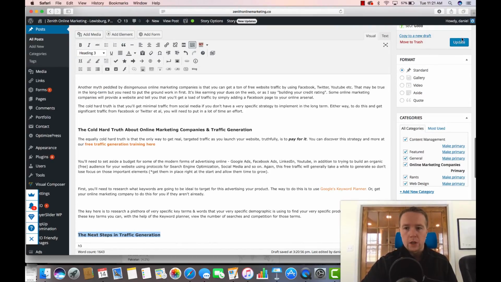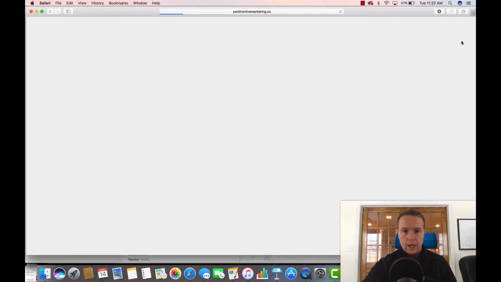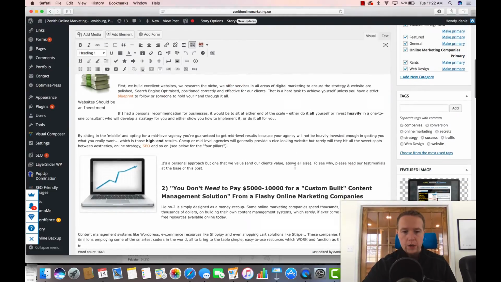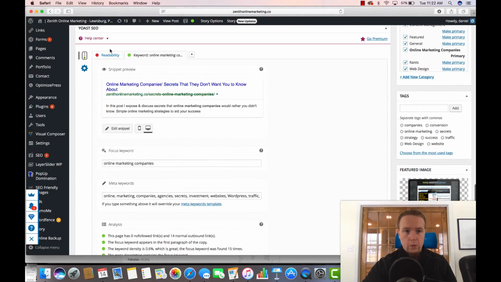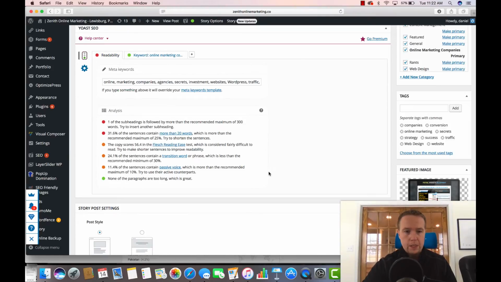But for now, the core objective is really to get rid of that red on the readability scale, where it says that there's too much text after the subheadings. So let's update that and see if that makes any difference to that rating at the minute. So we'll scroll down to readability. I fear it won't make any difference, but let's take it piece by piece. So we've done that. I think it said 3 of the subheadings earlier, so now it's down to 1.